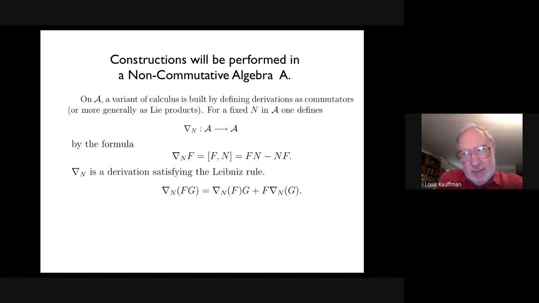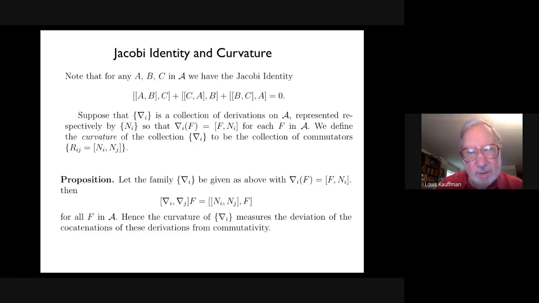But now I want to generalize the situation. So I'm going to just put myself in some big situation where I have an algebra of commutators. Could be large matrices, or it could be an abstract algebra where I have commutators. I could generalize this further and just have a Lie product, but let's stay with commutators because it's easy to write them. So then if I have a certain element in this big algebraic background, then I can talk about the derivative in that element's direction, delta n, as the commutator of f with n. And that satisfies the Leibniz rule, as you can compute. So all my derivatives are of that form. And I think I want to think about the structure of worlds that are based on non-commutative algebra. And I want to build everything from the ground up this way, mathematically at least. So we have the Jacobi identity around, and you often use it.